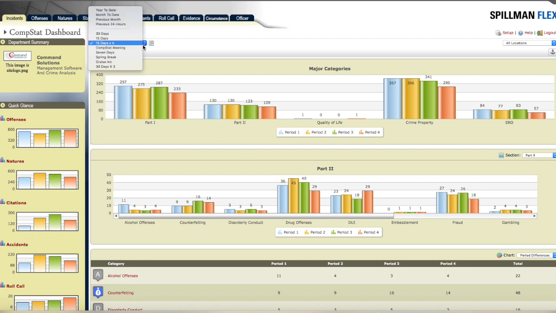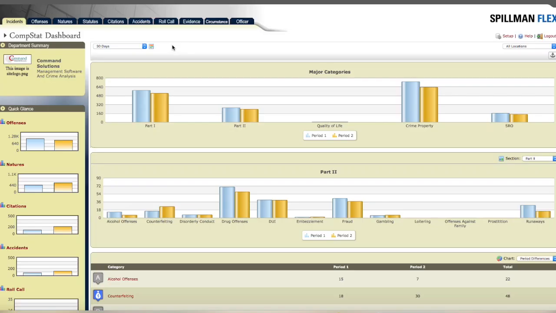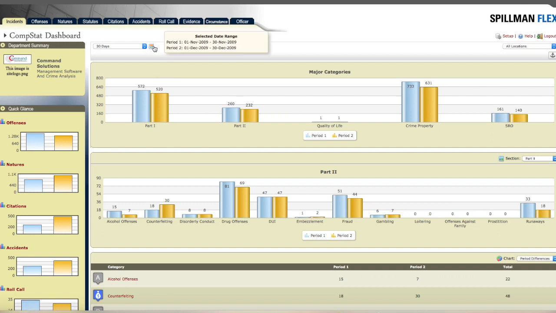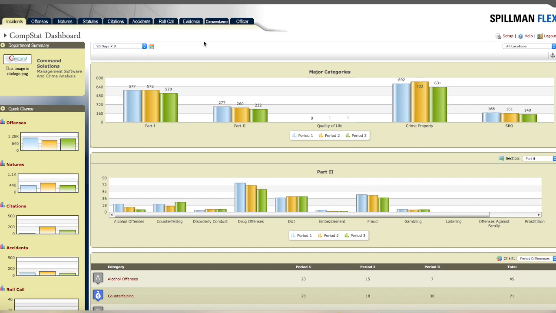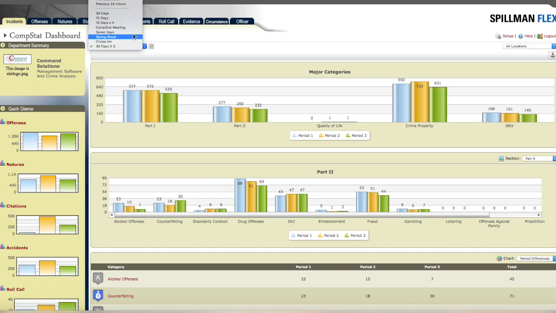This button is the date ranges. These are system date ranges up here, and these are ranges that users have set up. So you can have 3 different kinds. You can just have a comparison of days, like this one does here. It compares 2 periods only, like 30 days compared to 30 days here. Or you can have it compare multiple periods. In this case, we're doing 3 30-day periods, or 4 15-day periods, whatever it is.